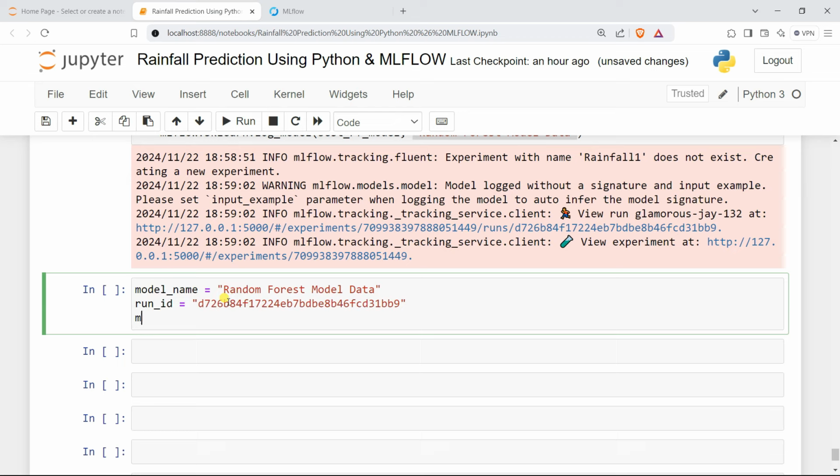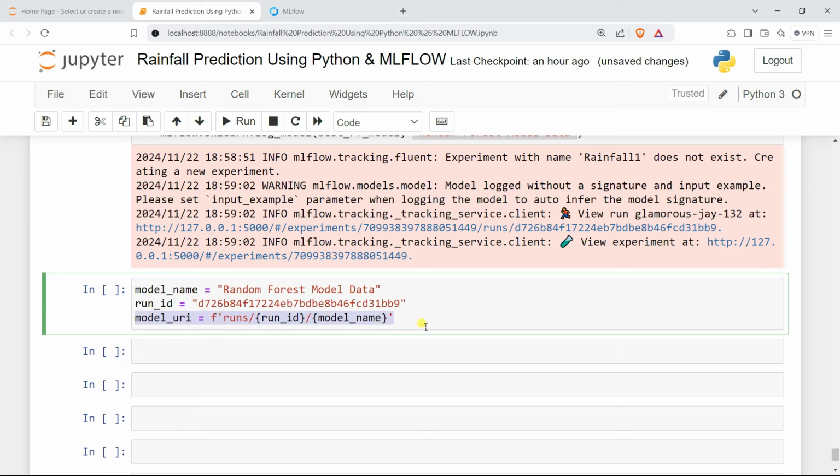Now you give the model URI. Follow this format: runs, then your run ID, and then your model name.